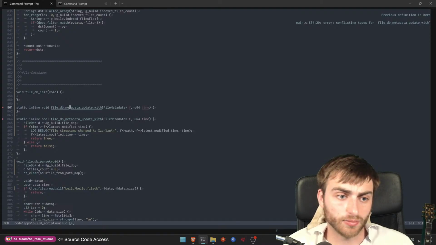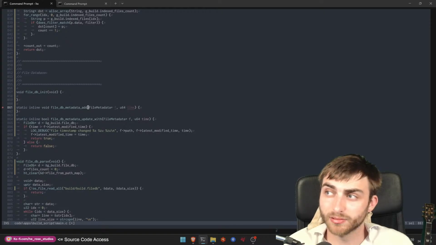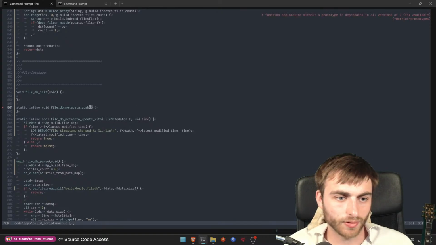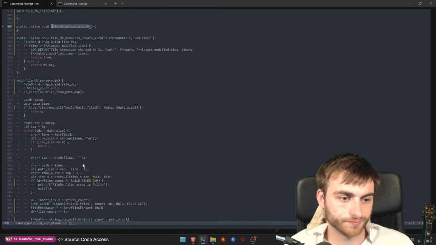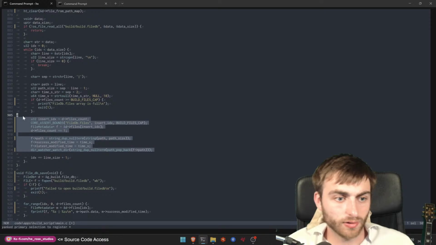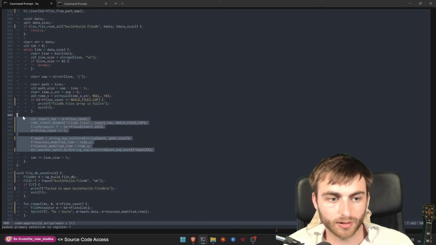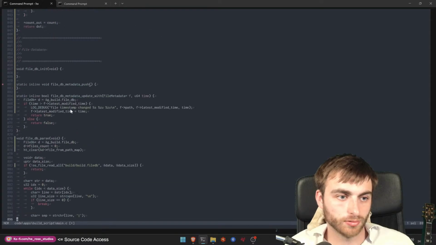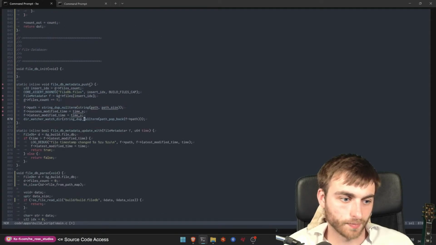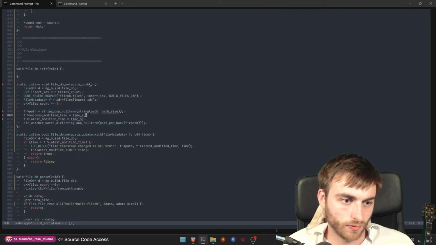So we can say like metadata add, metadata push. So it's something that's for sure. Yeah, and the code is basically the same, just an extra parameter. So we probably want a success and a latest modified time. That's what we want. So these two things here, right?